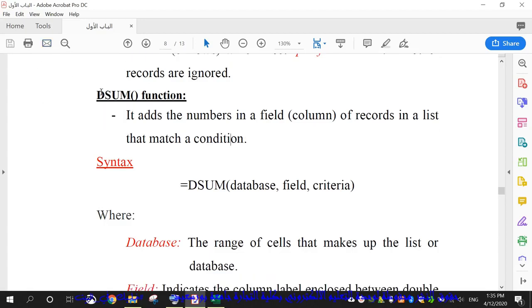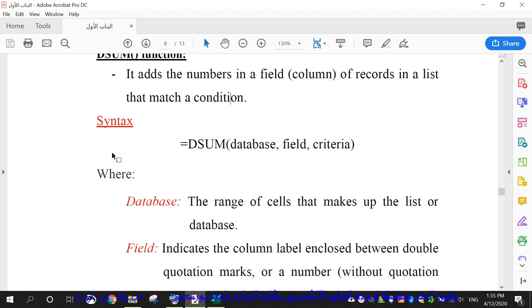The syntax of the function dsum is as follows. Start with an equal sign, then the function name dsum. The arguments surrounded by round brackets include the database range, then the field of interest, and the condition or criteria.